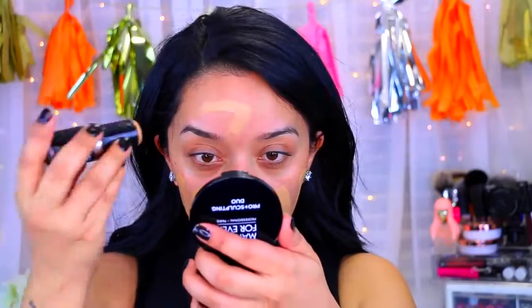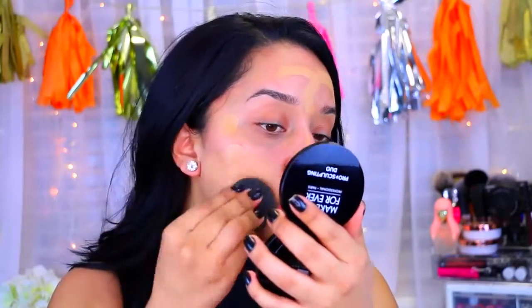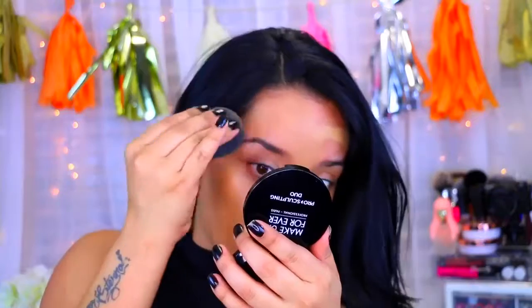Now I'm going to take the Makeup Forever HD Stick Foundation. You guys know how I feel about this foundation. I absolutely love it. My color is 405. And am I the only one that can smell a fishy smell with this foundation? Ever since I've smelled it, I can't get that lingering fishy smell out of my head. It's bugging me now. But nonetheless, I still love it. I just feel like it's the perfect color for my skin.